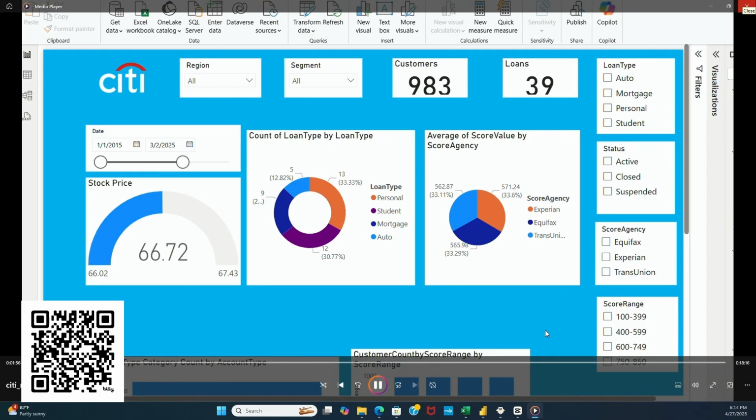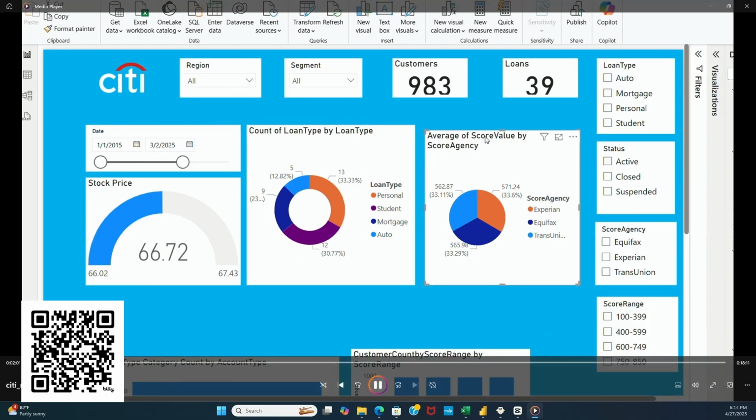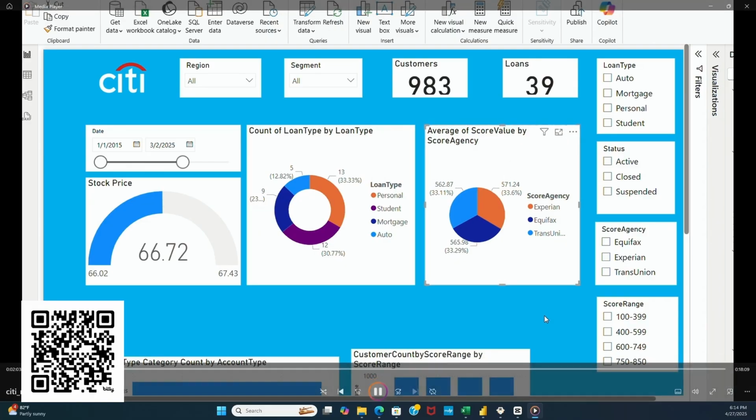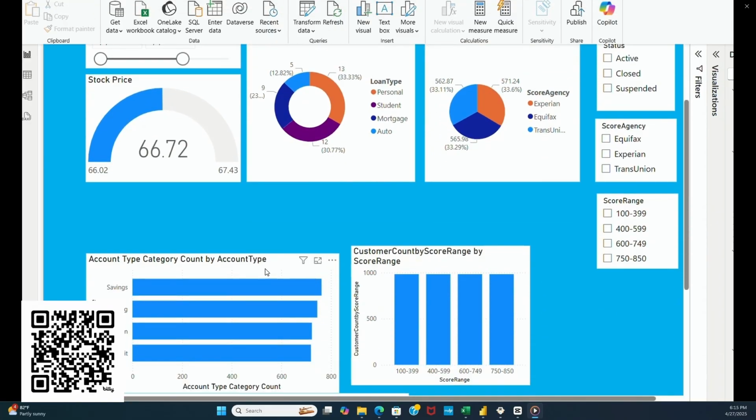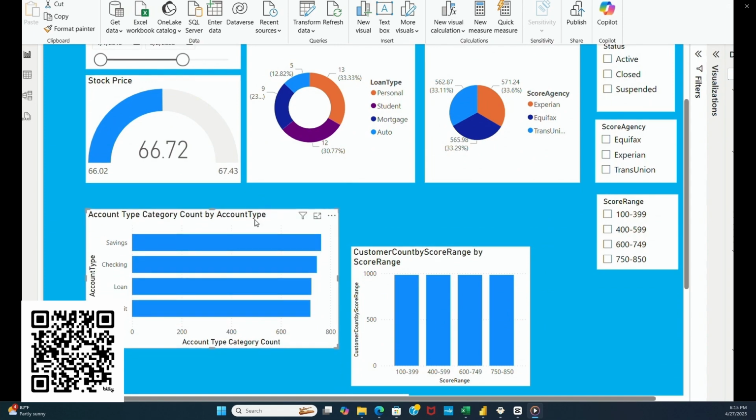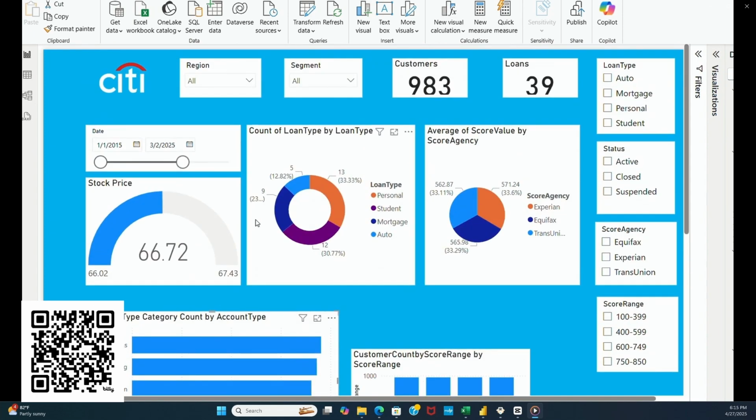It's starting to come in a little better now. Starting to get some feel for how this report layout is actually going to have a good effect, a good look.